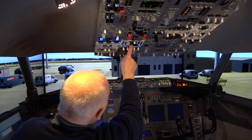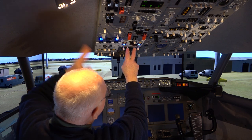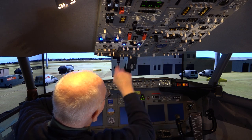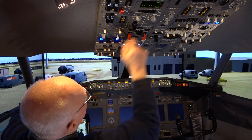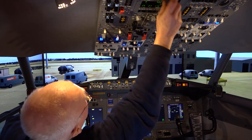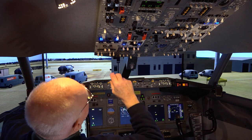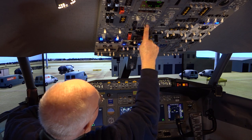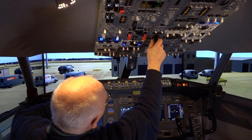As soon as this blue light comes on, I'm going to switch then from the batteries of the aircraft to the APU. There it is. And up here, we're now running on 115 volts. So the next thing I'm going to do is turn on the IRS for the left and the right. We have two GPS devices. And while that is getting aligned, I'm going to turn on the galley, and that allows the microwaves and everything else to be in use.